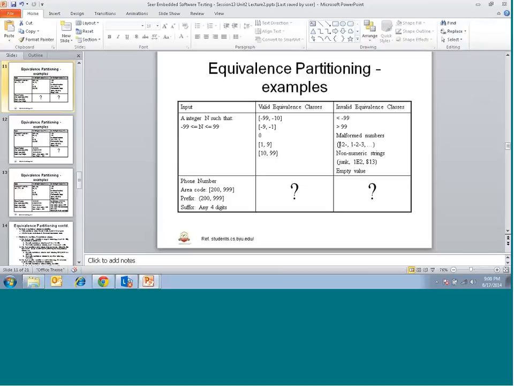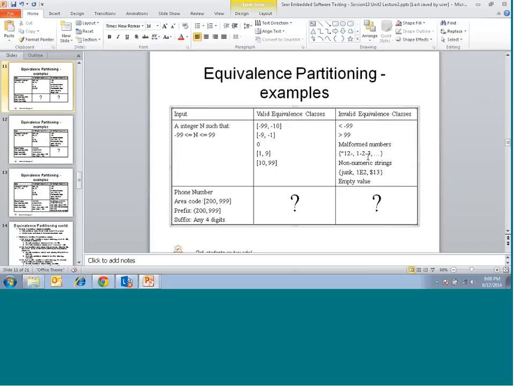So you can consider this something like a value instead of the number. The system has an n which accepts input from minus 99 to plus 99, and the input that we are trying to provide is 12 minus. Similarly, 1 minus 2 minus 3. Likewise, we can add anything that we want in terms of numbers. The numbers are wrongly fed. Similarly, non-numeric strings. That means in place of a number we are trying to give some character which it should not expect, something like alphanumeric or some special characters.